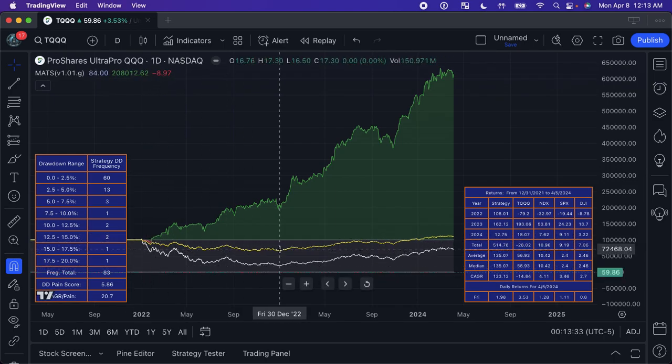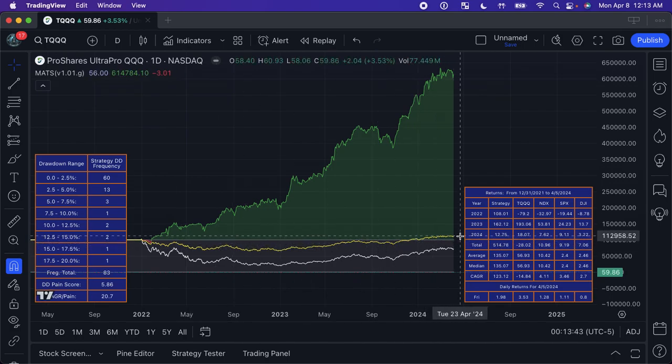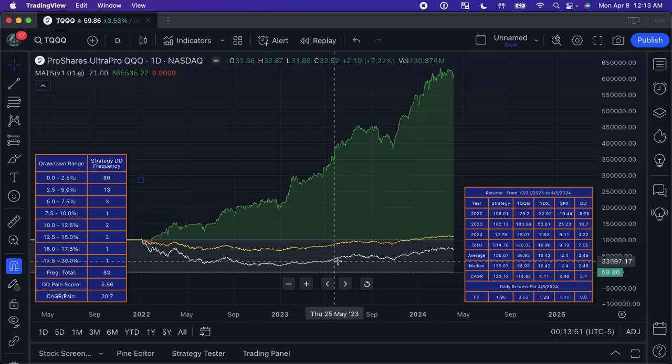Again, the yellow is the return for the NASDAQ 100. And as you can tell, after that bear market, the NASDAQ 100 is just now in positive territory just in this year. The TQQQ, the triple leveraged QQQ, is still in negative territory.